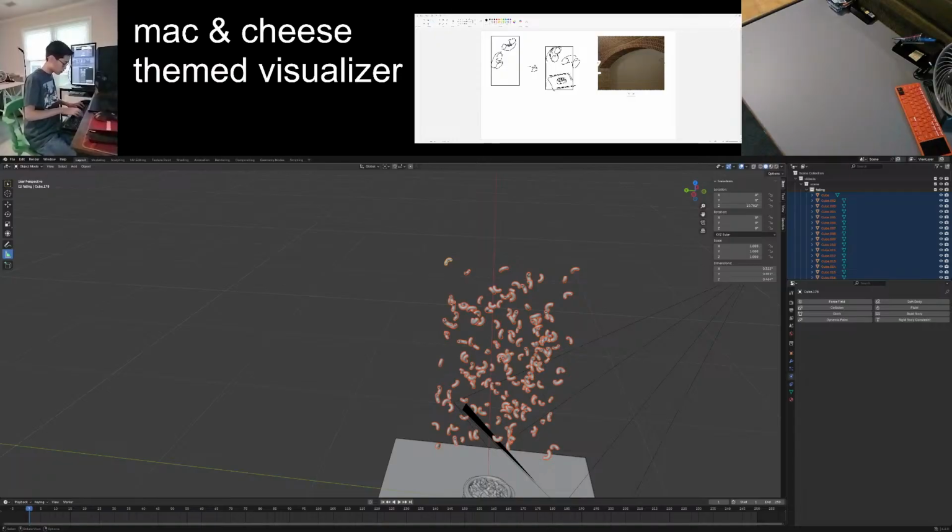Alright, yeah, let's just do it the way most prevalent to us, by just applying rigid body to the entire list of objects, and then we'll go from there.